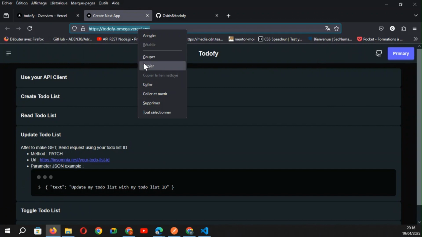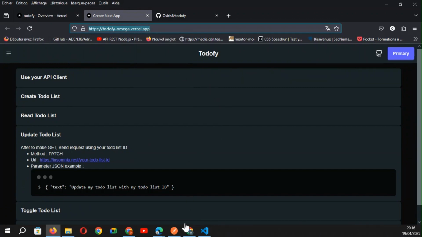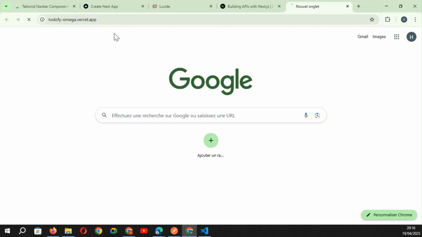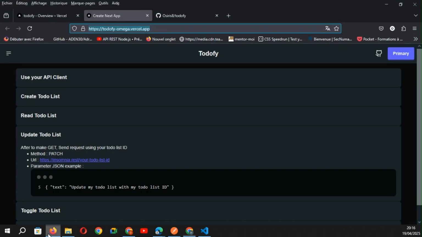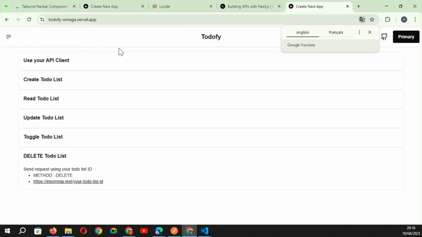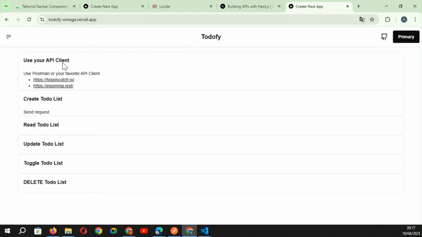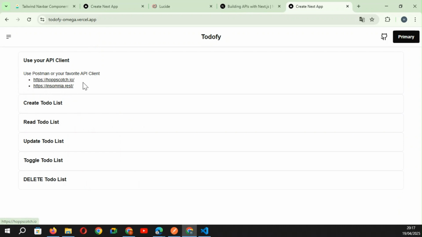If I try to open on another browser, this browser uses dark mode, but this other uses light mode. So I have my Vercel link, and I can replace directly.